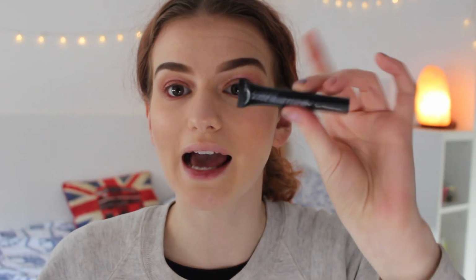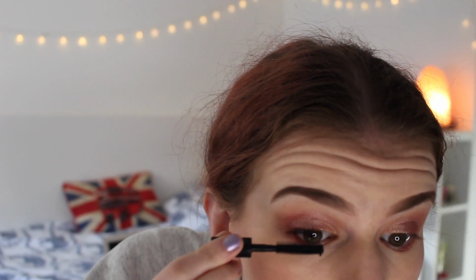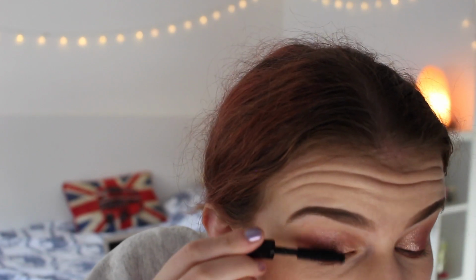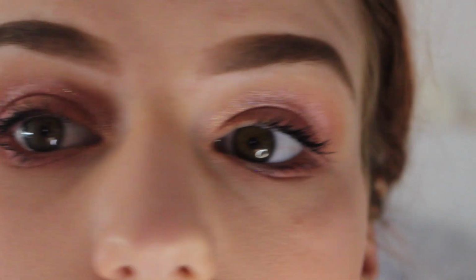We are now trying the MAC In Extreme Dimension 3D Black Lash Mascara. I think this is a little travel one. You know what? I really do think those eyelash curlers did actually do something, because my eyelashes do seem to take this a lot more curly. Ow! I'm just going to quickly put a little bit more pink under my eye. I really do like this mascara.